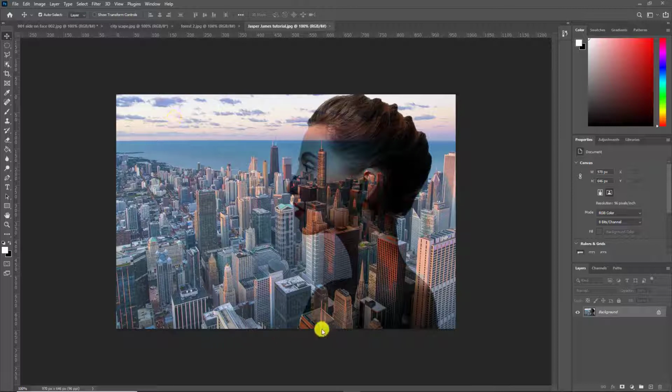In this tutorial we'll be looking at the work of Jasper James. Up on screen is the edit I've put together for you, and we'll be creating this in just a second. Key things you'll be needing for a Jasper James edit is a background, either landscape, cityscape, or a wide angle view, and a portrait, preferably a silhouette. So I'm going to reuse this silhouette from earlier. So let's make a start.